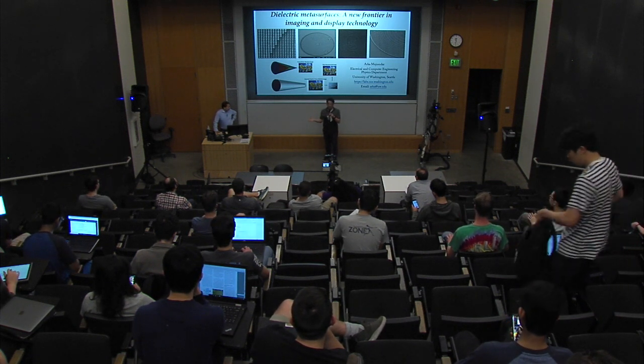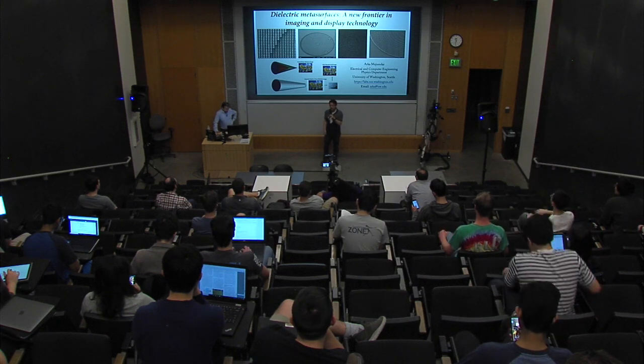It gives me great pleasure to introduce one of our brilliant colleagues, Professor Arka Majumdar. Arka has been an assistant professor of electrical and computer engineering and also physics at UW since 2014. He received his bachelor's degree from the Indian Institute of Technology in 2007. Then he headed to Stanford University, got his PhD in 2012. After that, he went to UC Berkeley, did a short postdoc for 1 year. Then he decided to go to Intel Labs for another year before coming to UW.